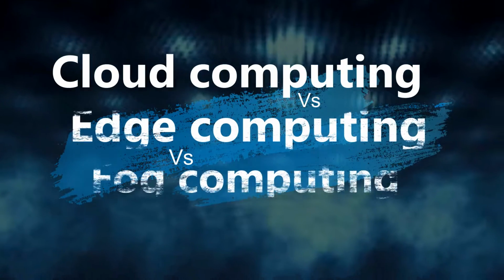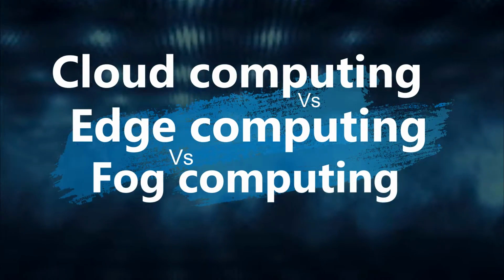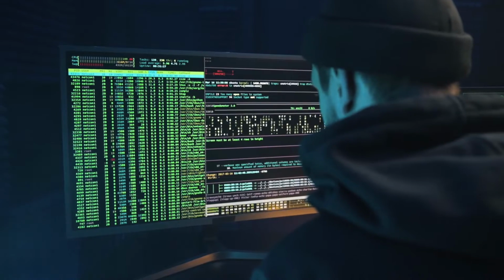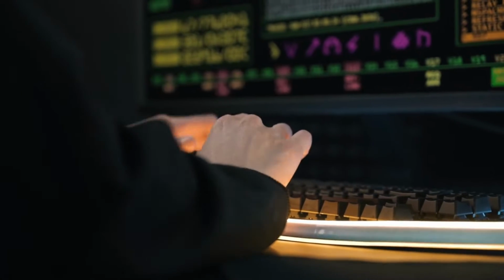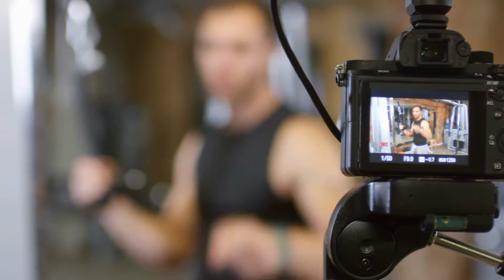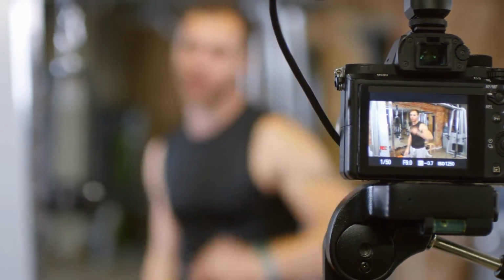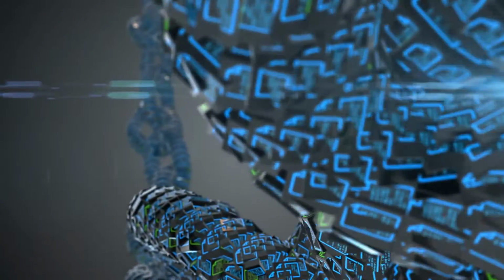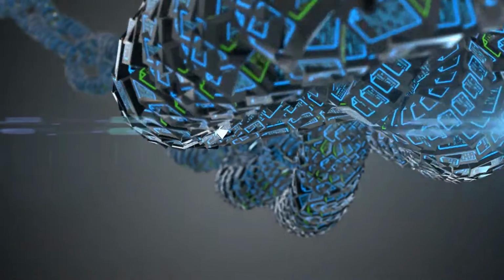Cloud computing versus edge computing versus fog computing. Fog, edge, and cloud computing have all been frequently used to speed up and improve data processing, as well as to bring intelligence closer to IoT devices that produce data and act on it. In this video, we'll study the advantages of each strategy while comparing these three types of data technologies side by side, learning the differences between cloud, fog, and edge computing.